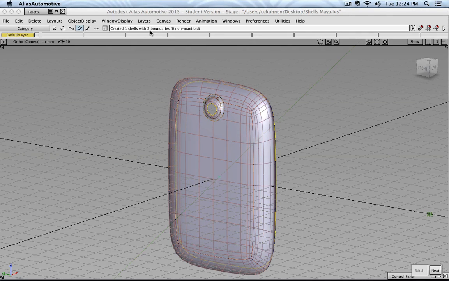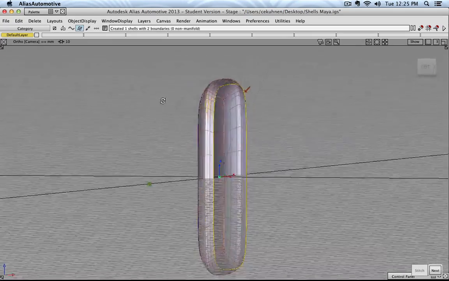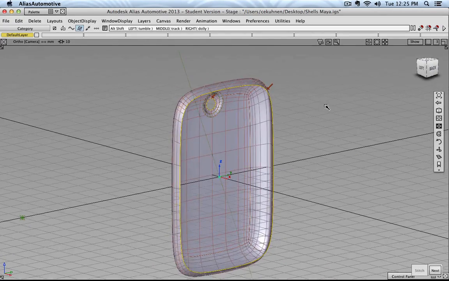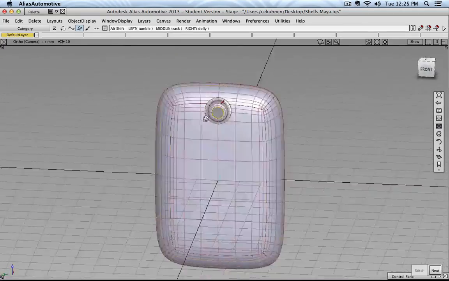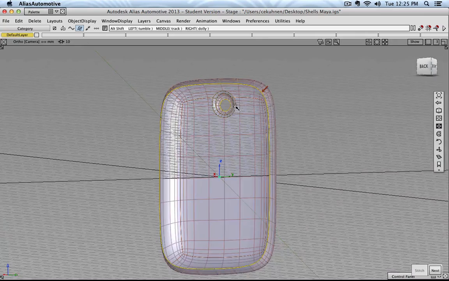In general, you always want to have one shell if it's one object. If you have two shells, that basically means you have two objects. That's not ideal for printing at all, if it has to be a solid piece. And boundaries basically means there are naked edges or surface edges that have nothing to be glued or attached to. And you see those are the yellow ones. However, in our case, it's actually perfectly fine because we don't have a volume, we just have a flat surface. And later, when we create the wrapper prototyping mesh, we create the thickness for it.